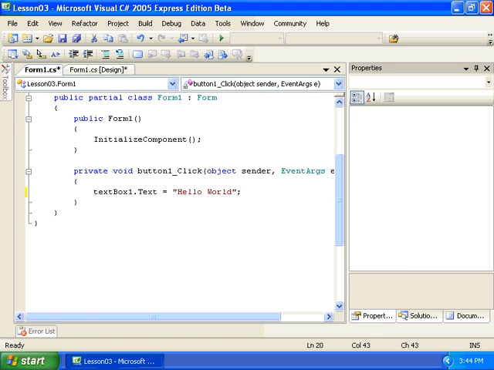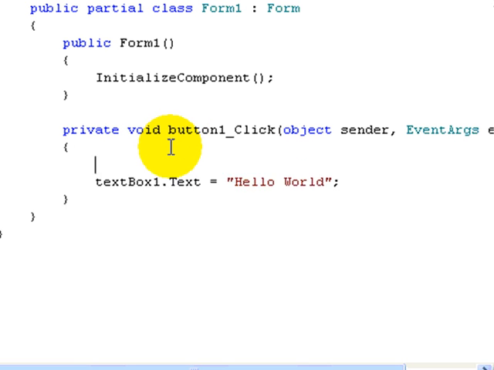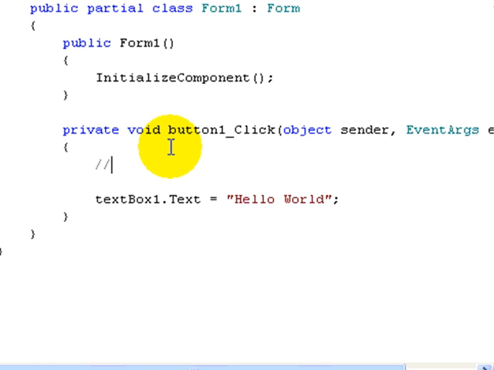Comments don't get compiled into your program, and they don't make your application larger in any other way. They're just there to remind you and anybody who might work on this application after you of what you were trying to do. So we highly recommend that you use as many comments as make sense. And there's two ways to create comments. The first way to create a comment is to use 2 slashes and then type whatever comment that you want to make. This is a C# comment.